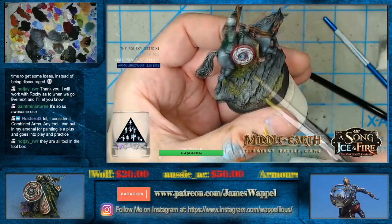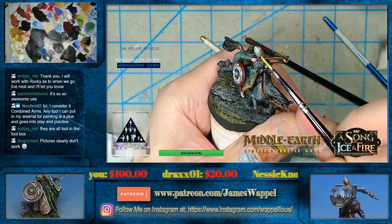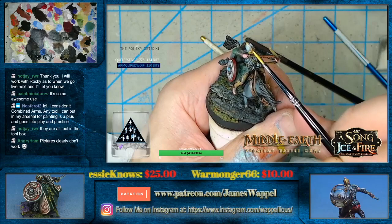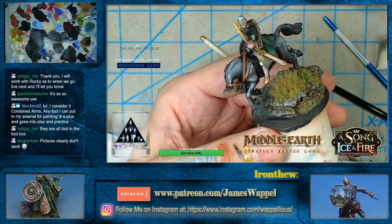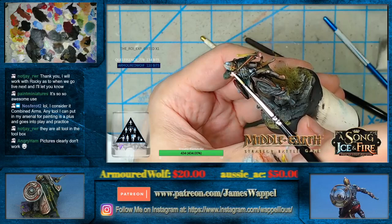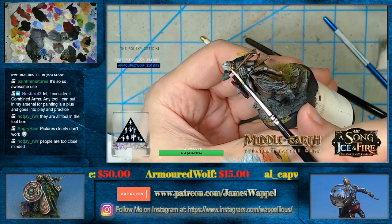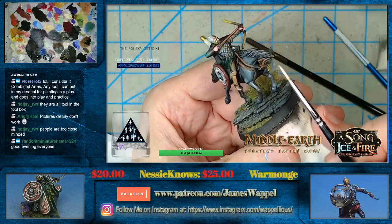Now we're going to add some more golds in here. Yeah, I don't know why. It's just like, I'm not going to use clippers to clip these pieces because clippers are bad, or they're cheap. Darn right I'm going to use clippers to clip those parts off the sprue. I'm not going to take them off with a hammer. But still, there are folks who insist it's got to be this way only. You want to limit yourself, that's your choice, but man.